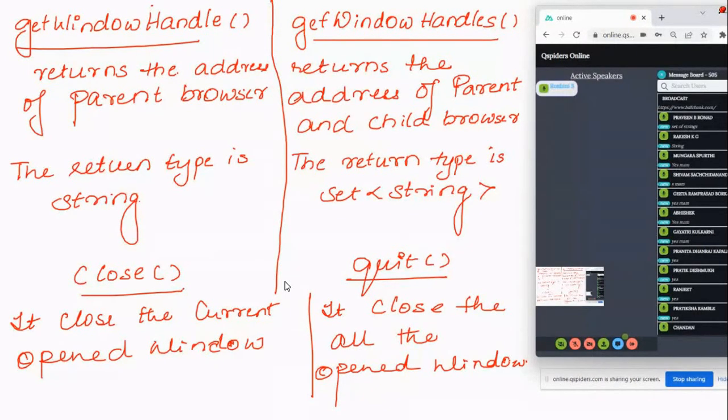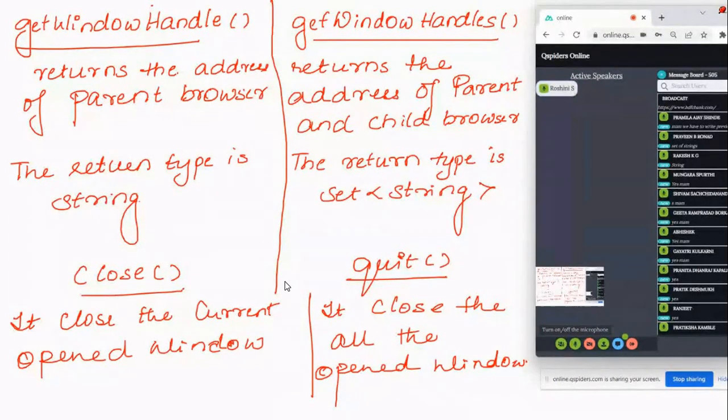Line number 30 in the code, what is the meaning of WindowType.TAB? You're switching your control from the existing tab to the new tab. So is WindowType a class? No, it's a method.